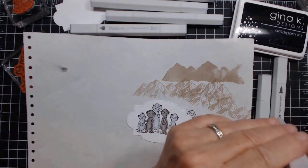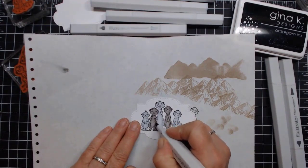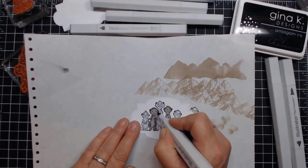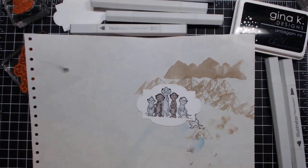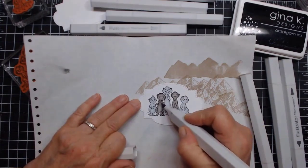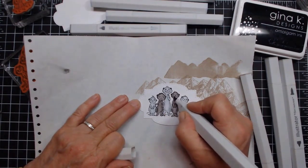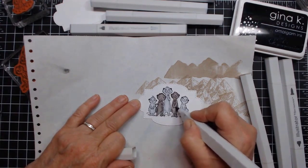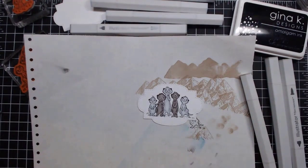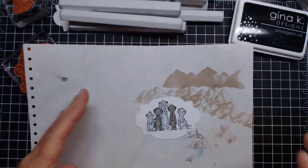Okay, so I'm going to go back with the 5 and, inside his arm here where there should be a shadow, I'm going to go over that again. And then I'm going to take brown gray 2 and blend it all. So I actually used 4 instead of the 3. Okay. They are, like, I just love them.